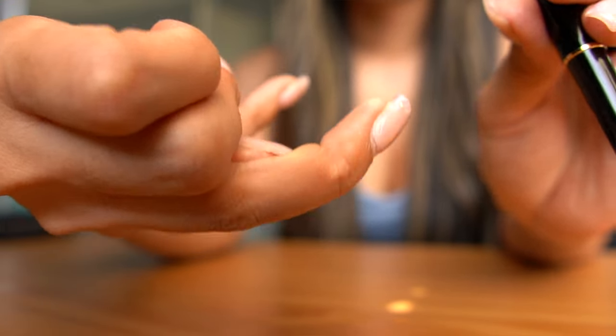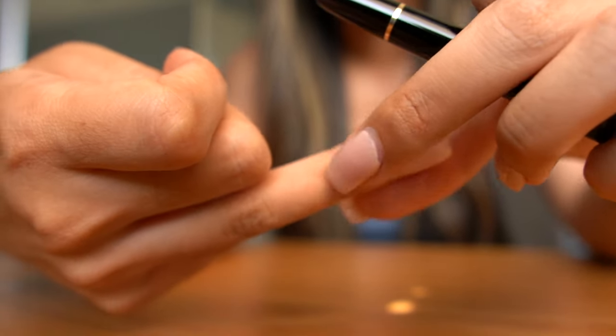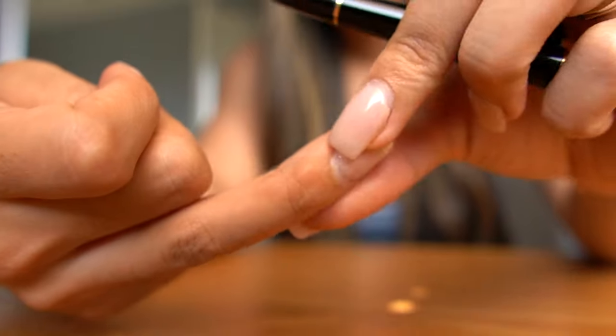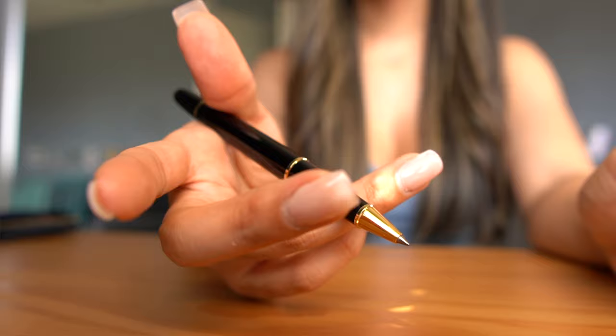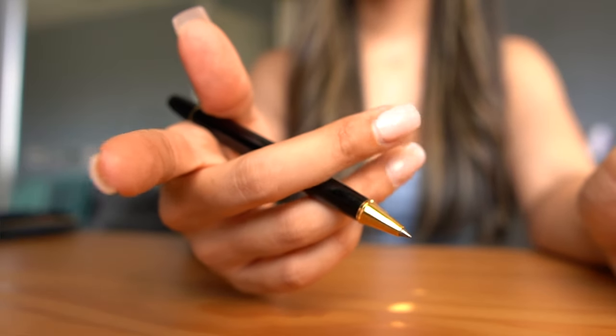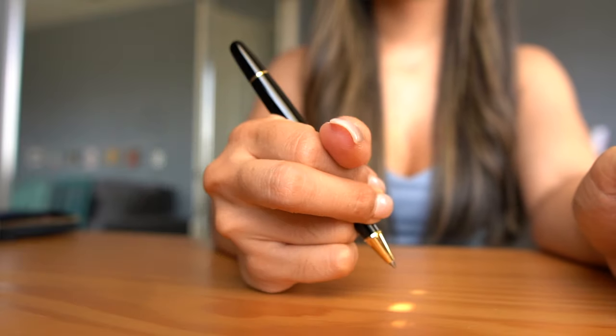Essentially, I would nest the grip of the pen here on my ring finger and I've formed a bit of a permanent callus because of it. Then I would wrap my middle finger and index finger around the top like this, entrapping the pen and myself in this ridiculous self-torture chamber. And this is how I held my pen for most of my life. I just didn't know any better.